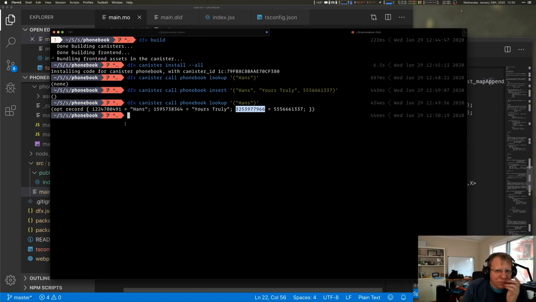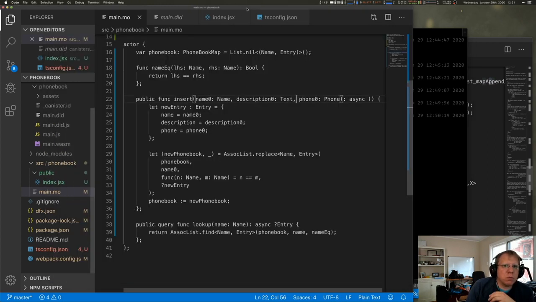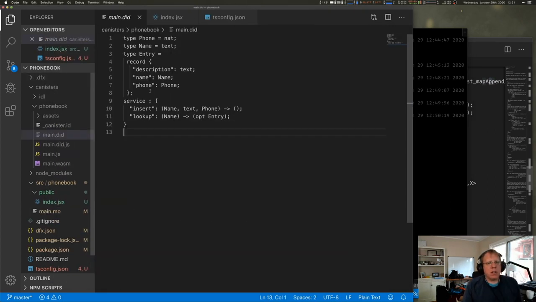The only thing that we don't have here is the proper names, so these are hash numbers, for multiple reasons. The way IDL encodes records is basically it hashes the key into a number, which I think is 32 bits, but don't quote me on that. And since we're not using the IDL file itself to decode it, we have to show you the actual hash, which probably doesn't make sense. But we'll see in JavaScript where that actually gets fixed.